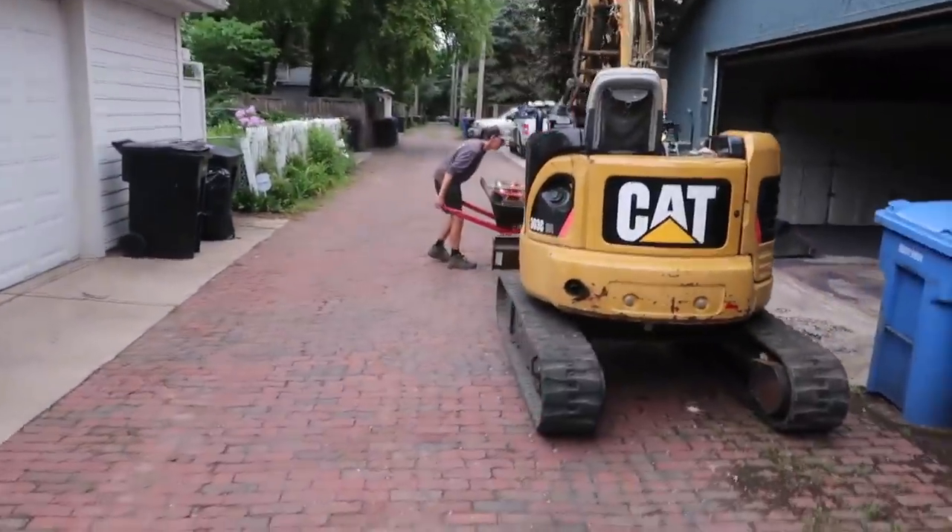Here's our access. We've got Jack over there on the wheelbarrow. It's pretty tight down here as most of the time when we're working in the city, so we really have to focus on the order in which we're doing things to prevent any double work and really use our brains on this one. I have to use my melon to figure out what's going to be the most efficient way to run this job — getting material out, material in — all while getting it done in the appropriate amount of calendar days and making as little impact on the surrounding neighbors as possible. It's going to turn out incredible, so first things first, let's get some site prep done and then we can get in here and start digging.